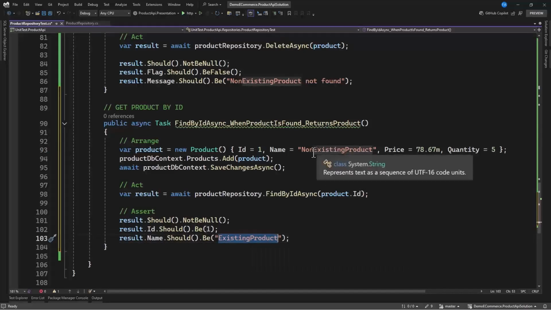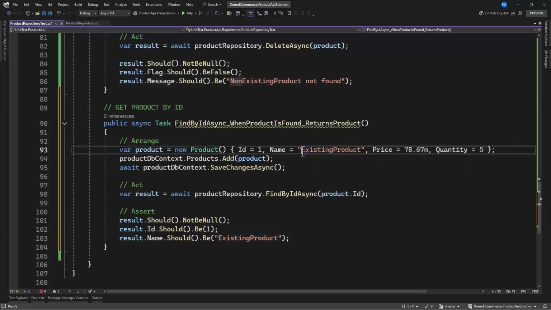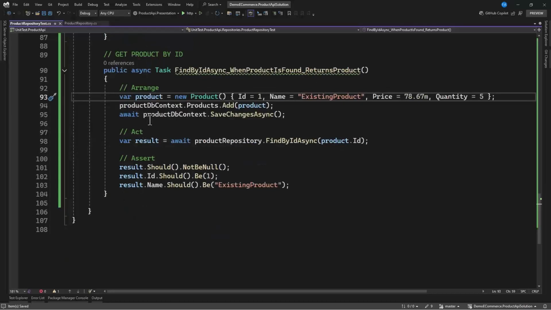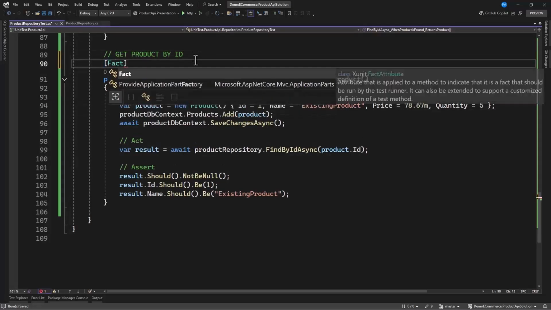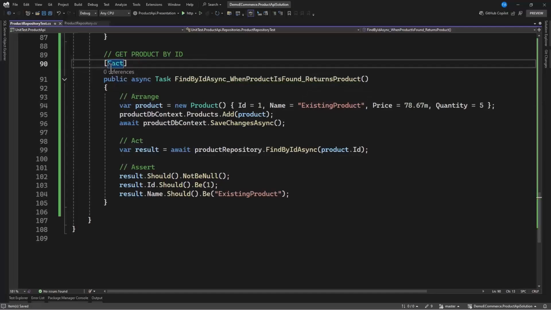So let's make sure the name is equal to that. So this is going to work. So let's mark with the fact attribute, and we can run this.